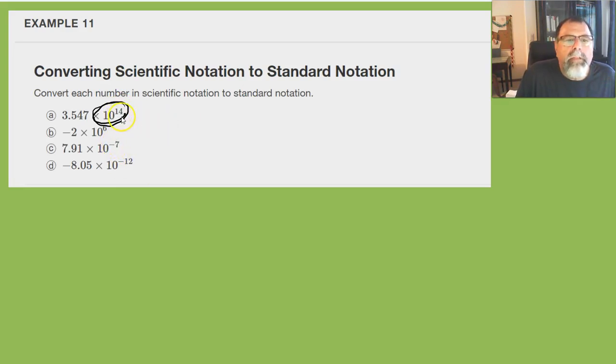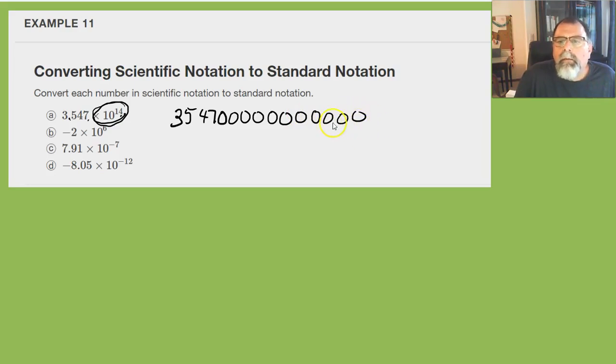So I'm going to move the decimal place 14 places to the right. It's here, so I'm going to move it 3 places to get it to the end: 5, 4, 7. So that's 3, and I need 14. So 3, 4, 5, 6, 7, 8, 9, 10, 11, 12, 13, 14. We can count the zeros in threes: 3, 6, 9, 12, 13, 14. That's what we wanted. Okay, so that's A.